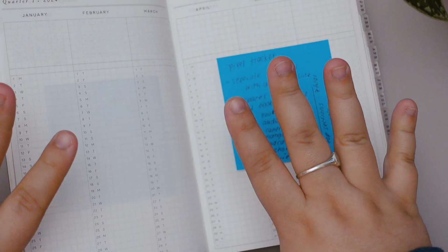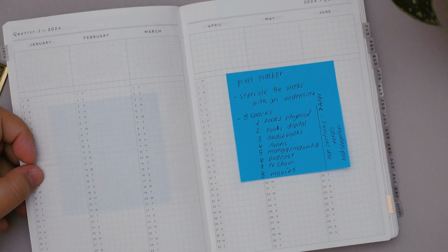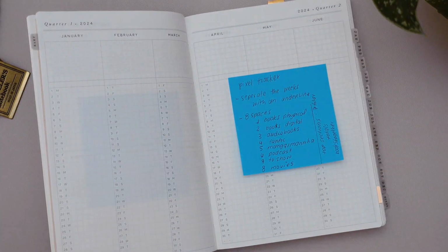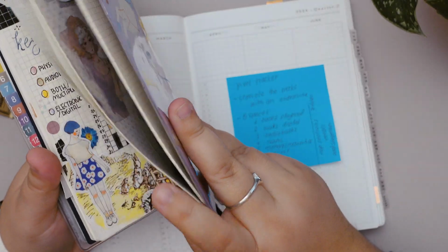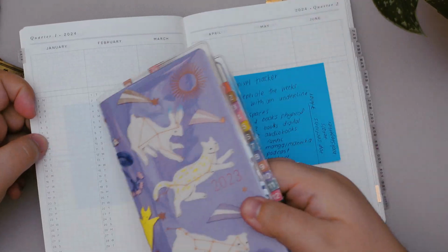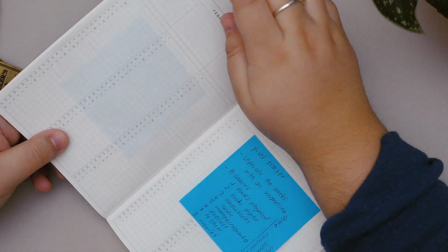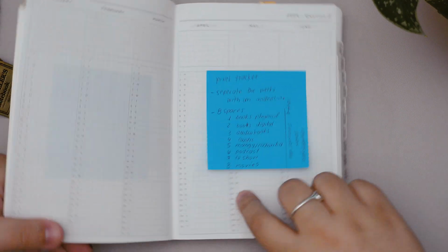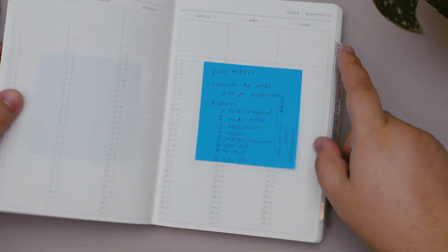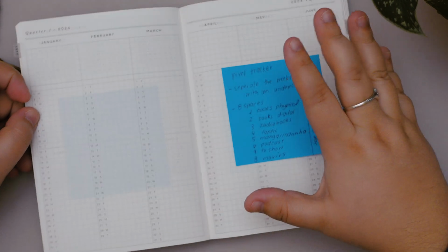Okay, and here's one of the reasons why I talk about take what you like, leave the rest, right? Let's say you like this idea of pixel tracking the media that you consume. You don't have to use this specific spread to do that. Let me show you an example. This is how I did it this year, right? This is my pixel tracker. Essentially, since I have this spread now available to me, I'm gonna just expand it. So there's 8 spaces, and each space is gonna be one of the pixels, essentially. So I'm gonna track books physical, books digital, audiobooks, fanfic, manga, manhwa, podcast, TV shows, and movies. And then, yeah, that's pretty much it.